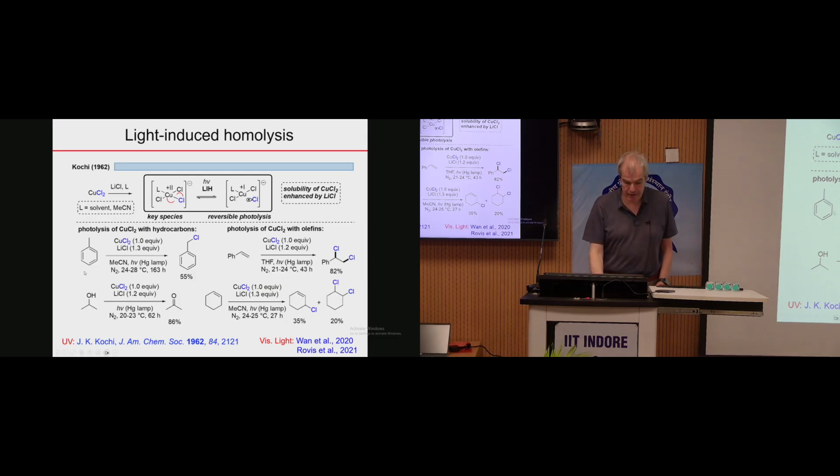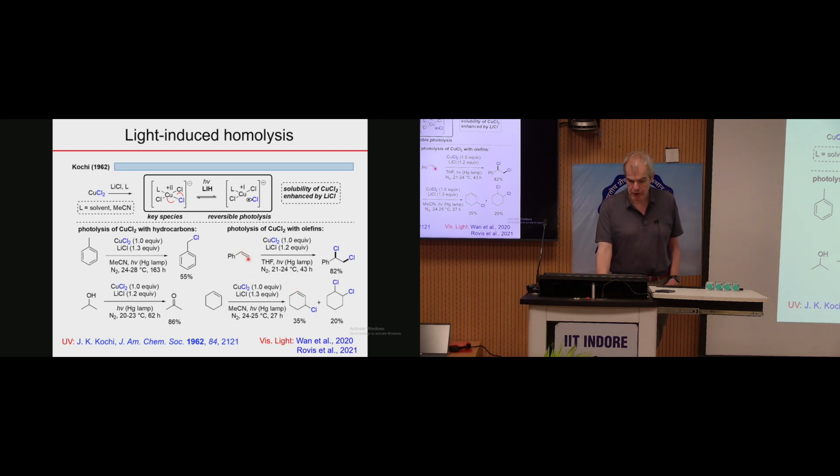I would like to point out that, again, the group of Kochi, a chemist from Japan, really one of the absolute pioneers and heroes, and not only on photocatalysis, Kochi did essentially everything in catalysis. He already noticed in 1962 that under UV irradiation with copper 2 chloride, and he is adding lithium chloride to this, so he's probably making such an anionic copper chloride, CuCl3 minus complex, under UV irradiation this splits off a chlorine and makes a chlorine radical. And Kochi already was able to show that you can do chemistry with this chlorine radical. So you could, for example, do a hydrogen abstraction and do a benzylic halogenation. You could do a hydrogen abstraction here and do an allylic halogenation.